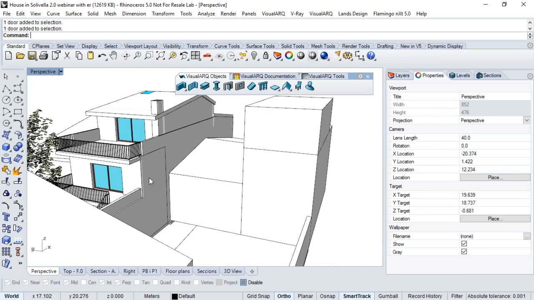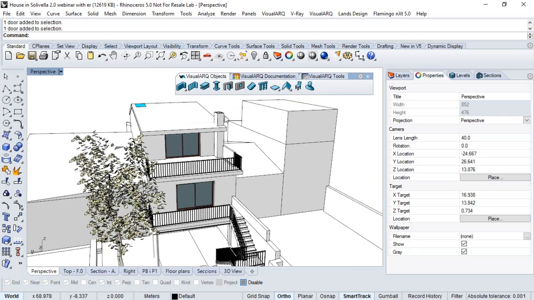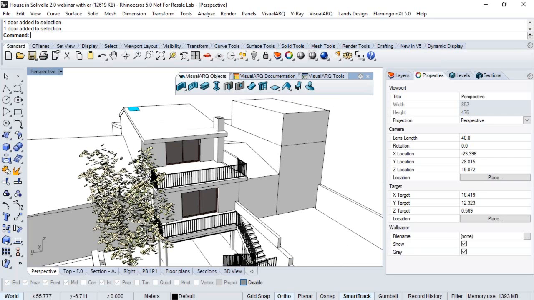Great. As you can imagine, this integration will let us create an unlimited number of new objects, and all the users can create their own library of new parametric objects. You can do the same with the new objects we have added in this version, which are the furniture element and the element object.